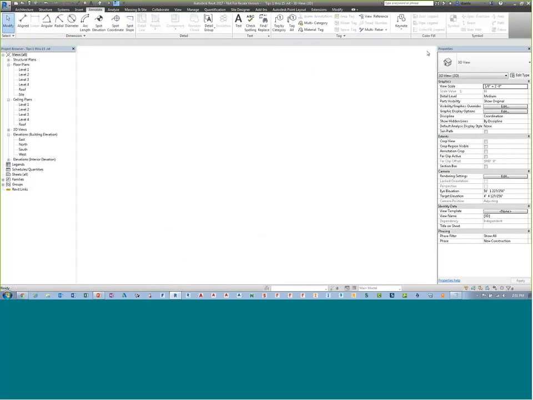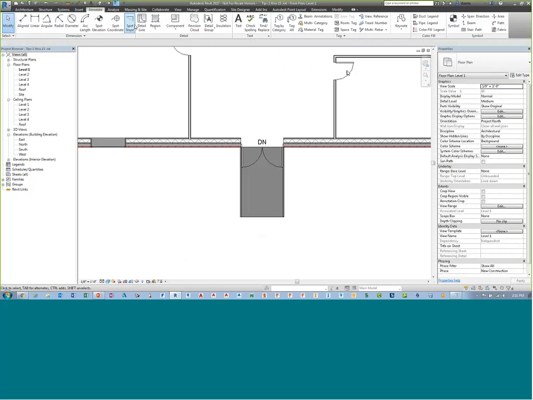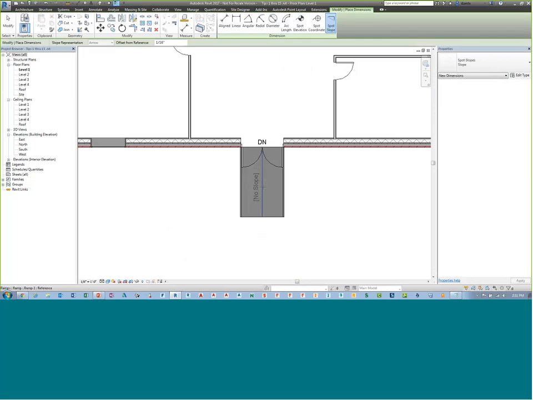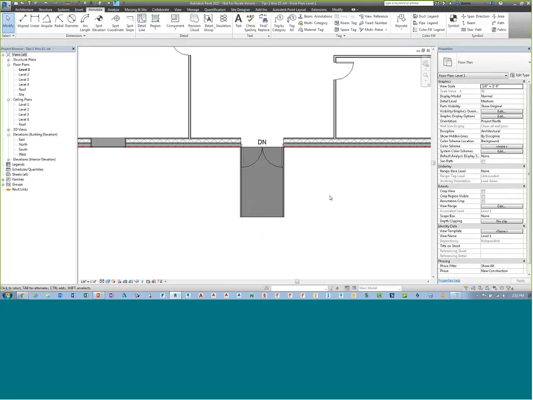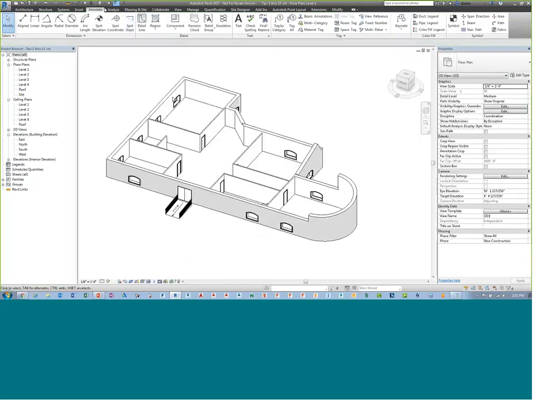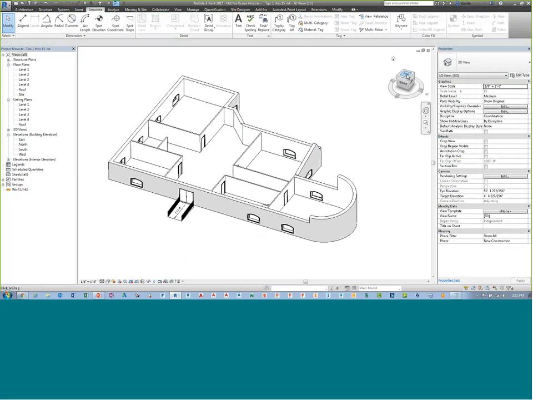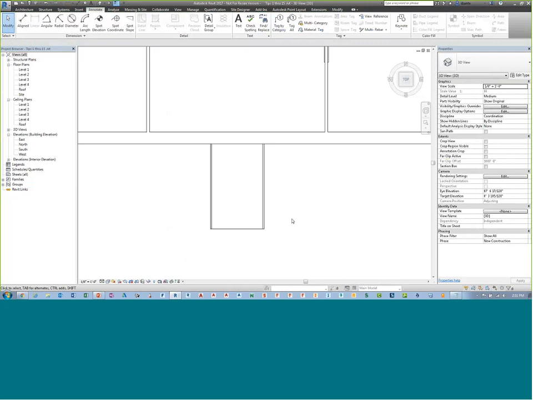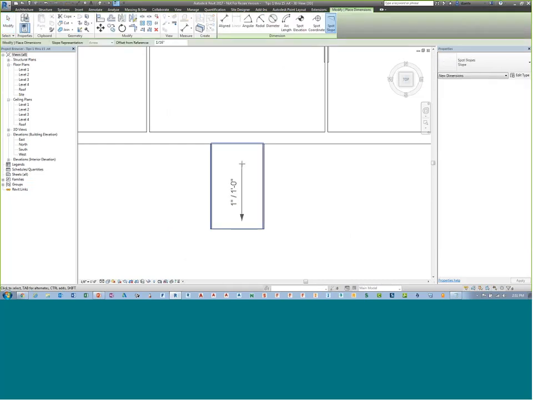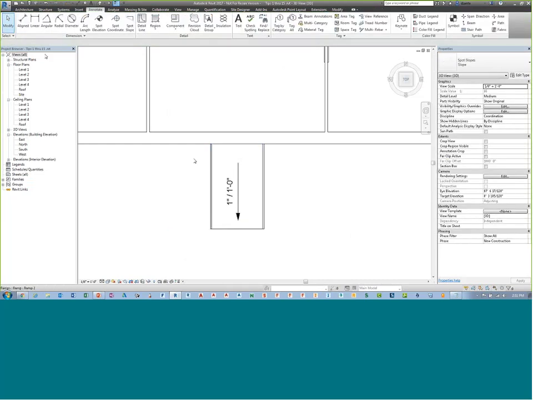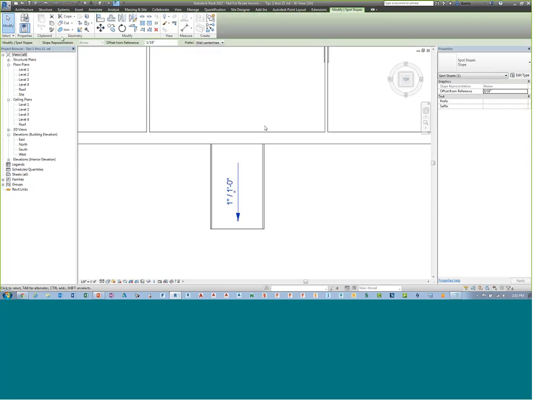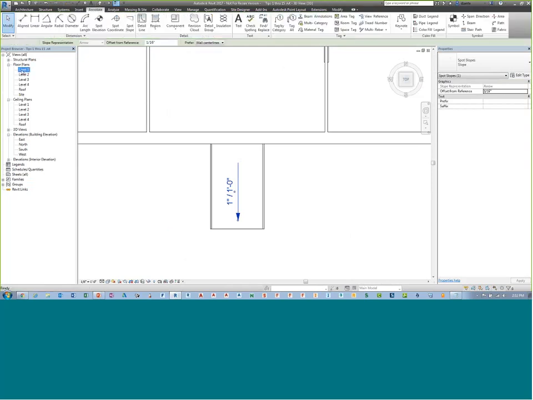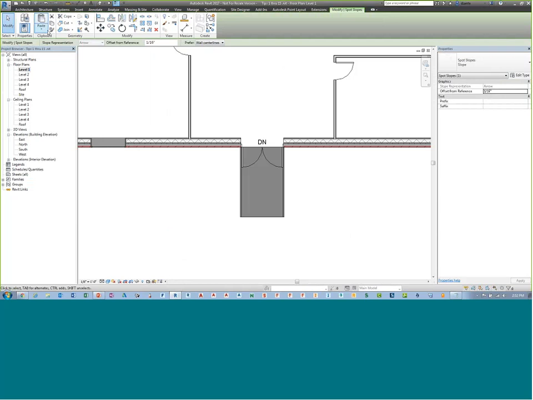If we go to the plan view, we can't do it. It doesn't see it. It doesn't read it. It says no slope. It's a bit strange. So what you can do is just head over to the 3D view, go to a top view of the 3D view, get rid of the one that I did, put in the spot slope that you want. Now that it's there, select it, copy it to your clipboard, go back to the level 1 plan view, and then paste to the current view.